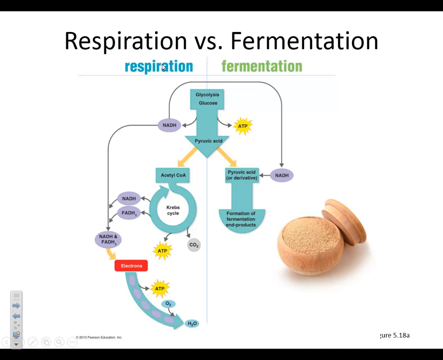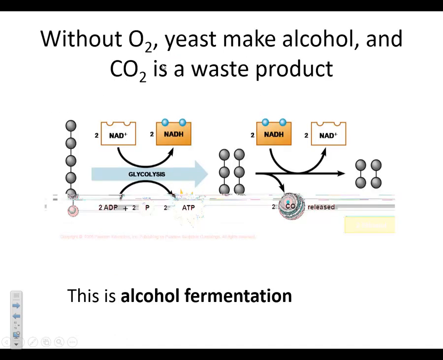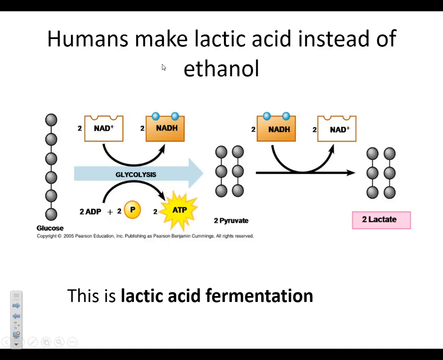NADH needs to dump the electrons on the electron transport chain. If there's no electron transport chain, it'll just dump them somewhere else. And one place it can dump them is alcohol, and make booze. This is alcohol fermentation, right? Here is glycolysis, here to here, and then here is where fermentation happens, and the electrons are basically dumped back onto the molecule. Carbon dioxide is where we get the bubbles in our champagne and so on. We don't make alcohol, we make lactic acid, yeah? Questions about this? I'm sort of ripping through some things.